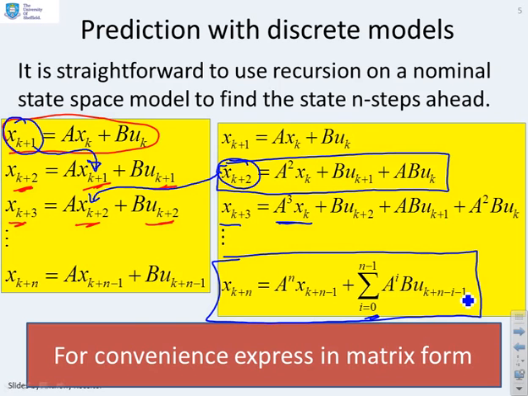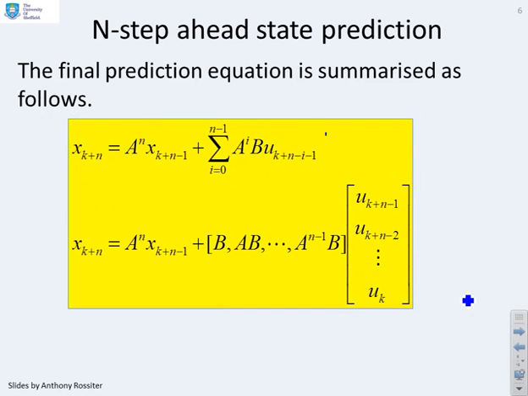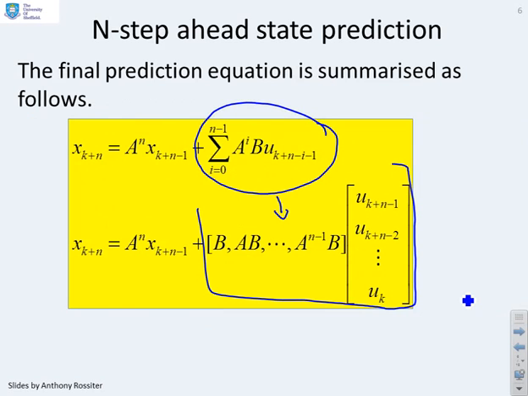Now I'm going to express this in matrix form. I don't like these summations because they're messy, so I'm going to use a matrix instead. We've taken this summation and rewritten it using matrices. An equivalent expression is the matrix b, ab, all the way to an minus 1b times the vector uk plus n minus 1, uk plus n minus 2, and so on down to uk.